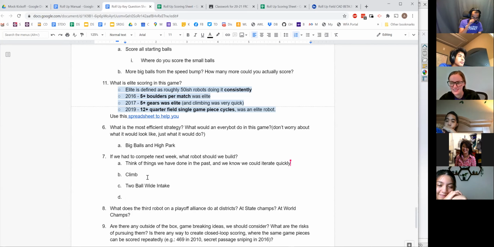Other things we think we could do in a week? Yeah, because a 2 ball wide intake is literally a version of this pastures intake that is slightly bigger, right? If we really wanted to, you can bring 2 balls over a bumper with those 2 rollers almost certainly. May not even need 2. You can probably do it with 1 because the ball's bigger, so it's easier to roll over the bumper.